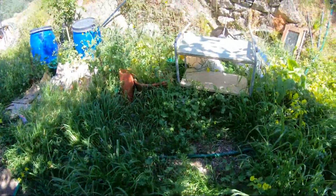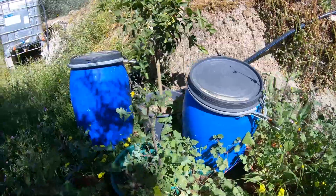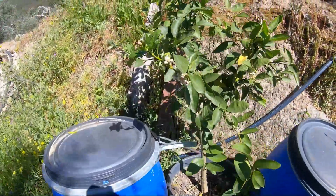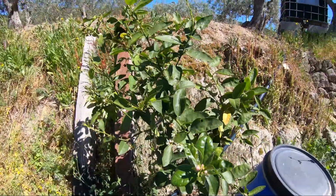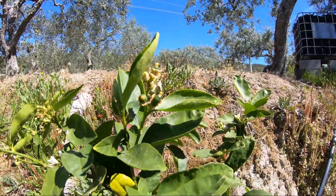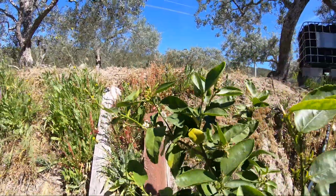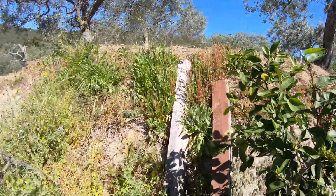So this has become my dumping ground for crap I don't know what to do with. I definitely want to sort this out sooner rather than later. This is my other lime tree. I would love to get that thing in the ground. It seems to grow very baby limes, but they never really get past that small stage, so I think it wants to be in the soil.